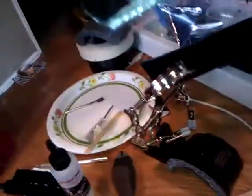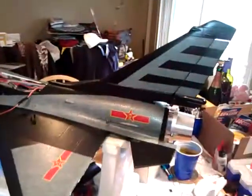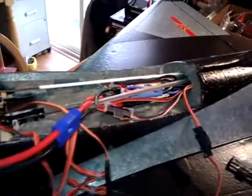Everything is finally hooked up. Let me go ahead and throw my receiver around my neck here. This is running Delta, so I had two mixes open and I was able to wire everything and still keep an extra mix open. I'm actually only running the DX6i on this with the AR6210 — the satellite receiver, which is hanging down here. All servos are mounted, solid and good. I just have to mount my receiver, find a good spot for it, clean up all my wires, make everything look nice, and clean that hole inside there.